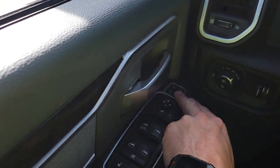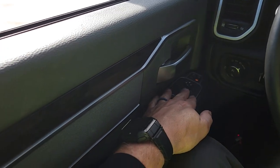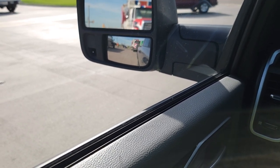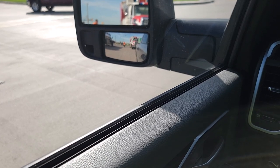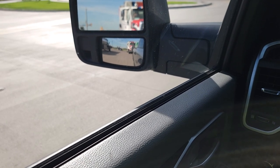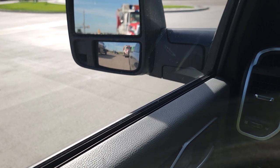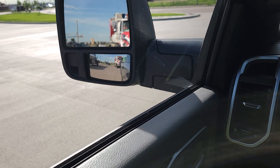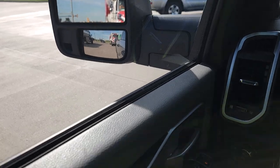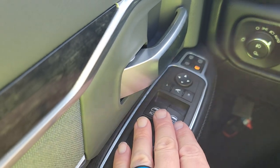So then down here, we're going to push this lower convex button, and you'll still need to hit your left or right button to activate which mirror you're going to be adjusting. Then you can turn them. For me, once I set those I really never move them again. I have several videos on how you want to do it, but you kind of want to stand back by your left rear fender, back by the bumper. If you can see yourself in it, that's a good place to start, and then you can tweak it from there. Once you kind of set it, especially if they have memory, you'll be good to go. You'd need to distinctly push that button — if this light's not on for left or right, it's not going to do anything.